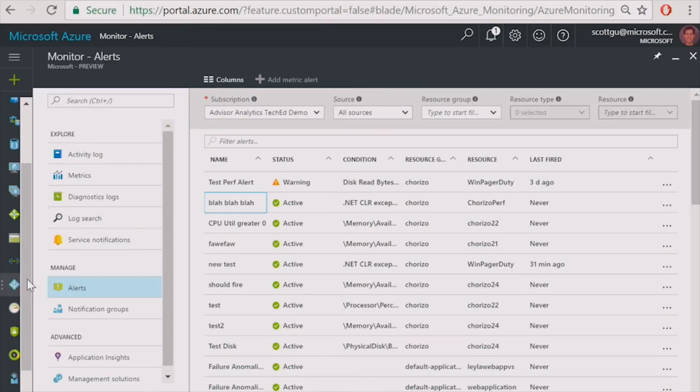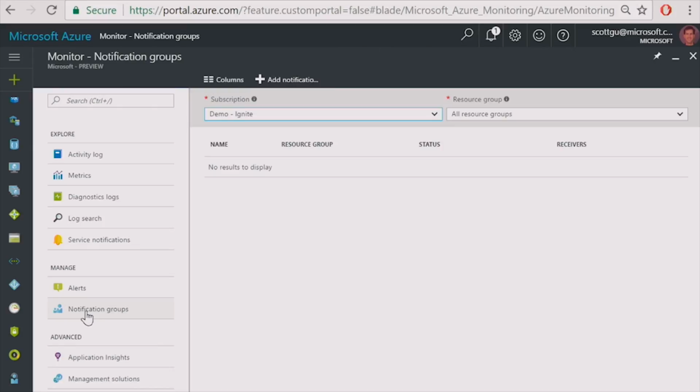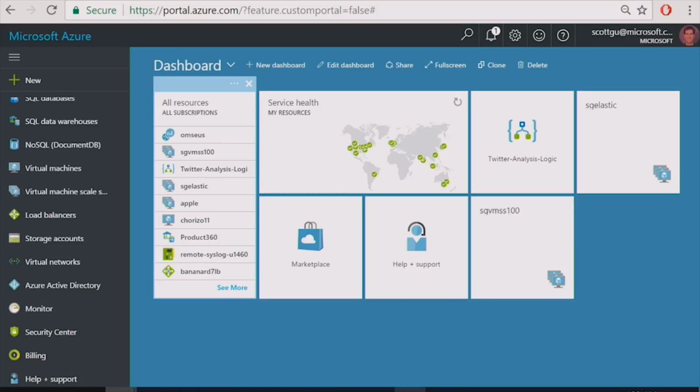And then the cool thing we also now have is what's called notification groups. What this lets you do is, instead of just sending an individual user a notification, you can create a notification group and say, here's who's on call. You can have a pre-built group called on-call developer, and whoever is on call will get the notification, and that way you're not having to change lots and lots of different alerts to hard code in individual users. As part of this, you can also do SMS notification. You can integrate with things like PagerDuty and other popular tools out there. And again, get a complete monitoring experience, all built in, that you can take advantage of. So that's a little bit about monitoring.